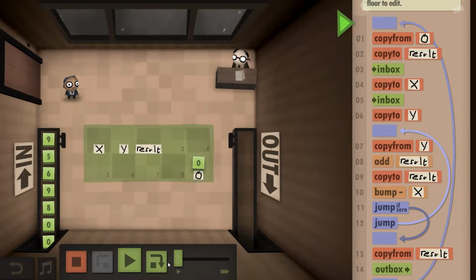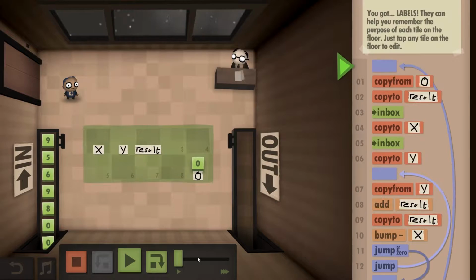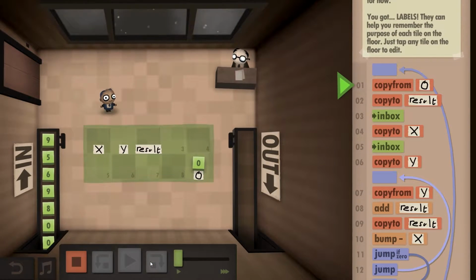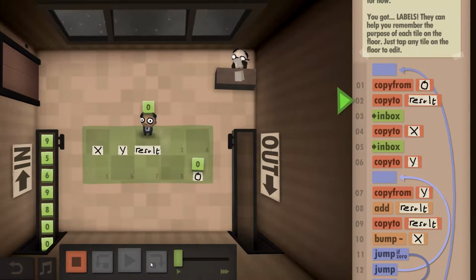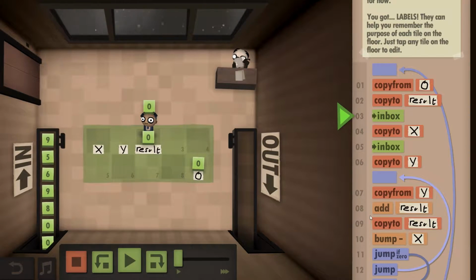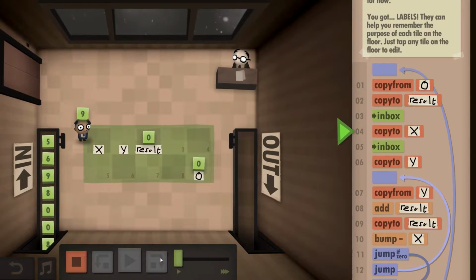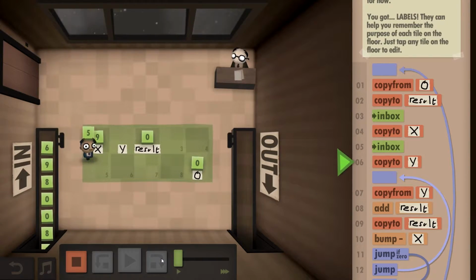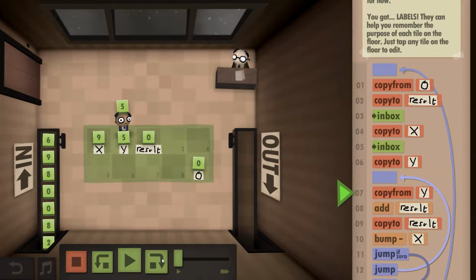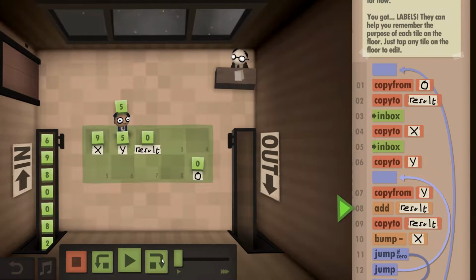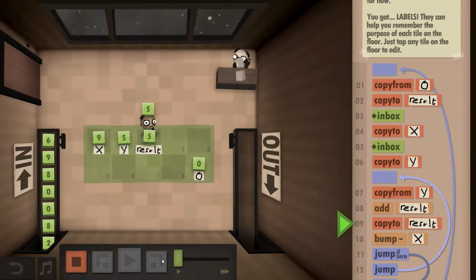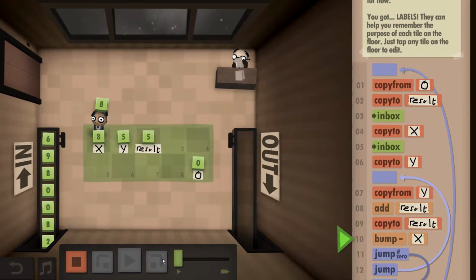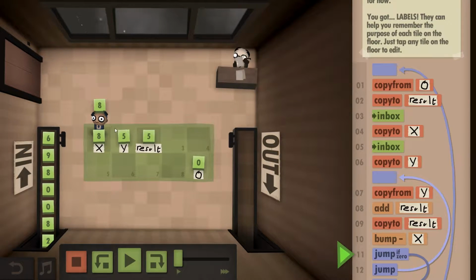All right, so this might actually work. So we copy 0 into result, because we cannot use the add function unless we... Actually, I don't know that for sure, but we're still going to have to do it, and I'll explain why in a bit. So we store our variables again. Alright, so we copy from y, which we already have. We add result. We store it in result. And then we bump down x. So we have 1 5, we need 8 more 5s. Make sense?